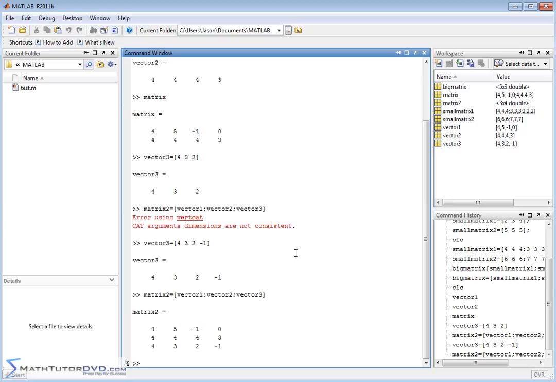So just a short section showing you how you can have either vectors, which don't forget are just matrices with 1 row, or matrices, using those guys to build larger and larger matrices. There could be a chance when you might use that if you have different data sets or something that you have to merge together in order to do some sort of analysis on it. So make sure you understand that. The syntax is really intuitive. Once you understand how MATLAB works, then the syntax behind this is really not a big deal.